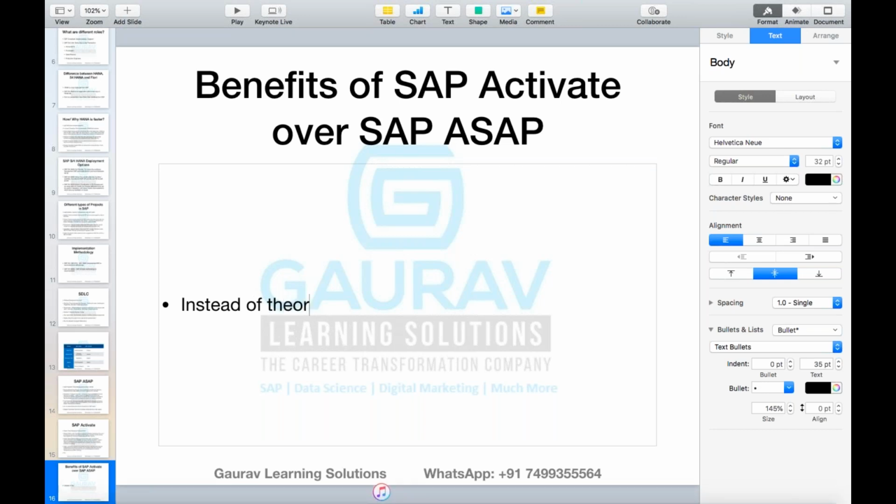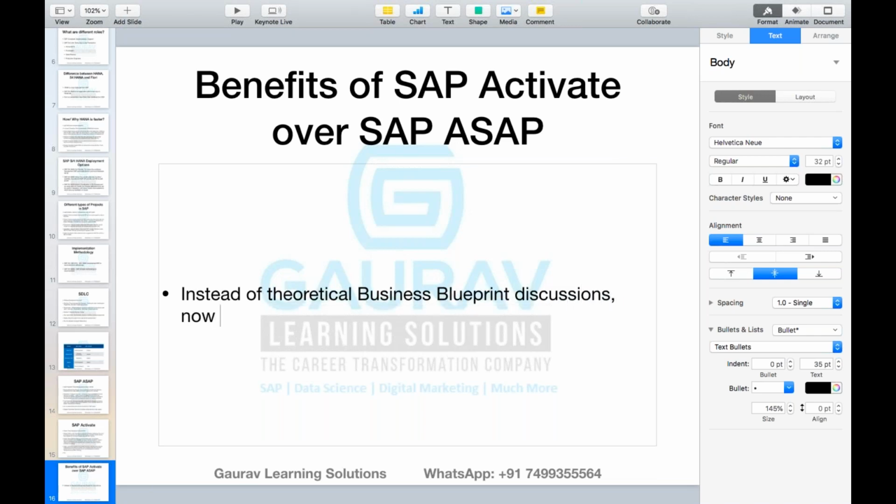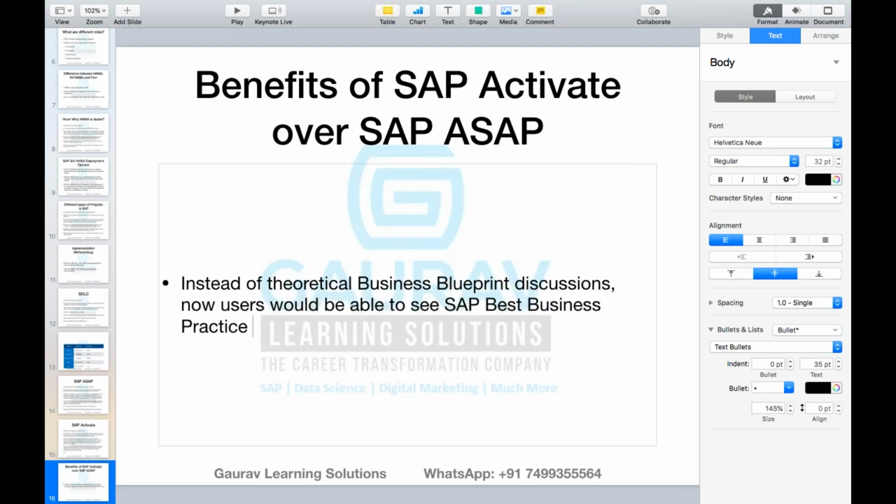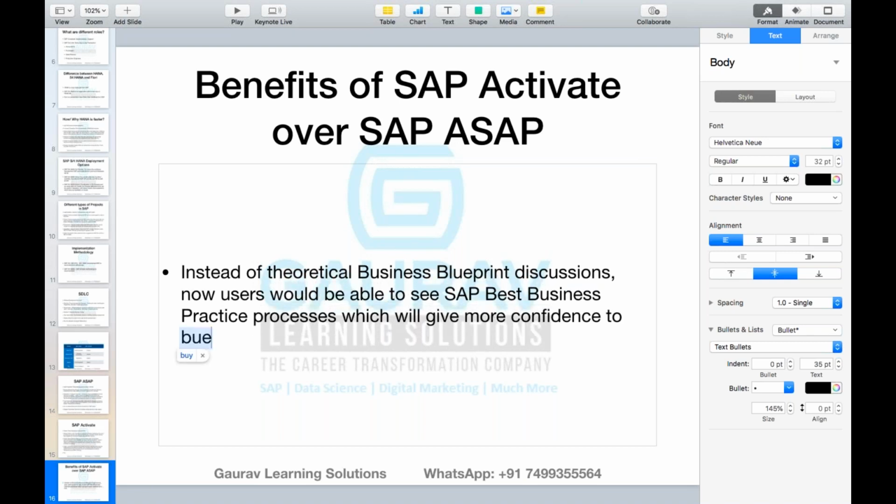Instead of theoretical business blueprint documents or business blueprint discussions, now users would be able to see SAP based business practice processes, which will give more confidence to business users while giving their requirements.